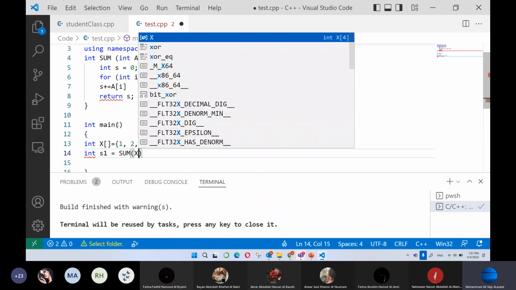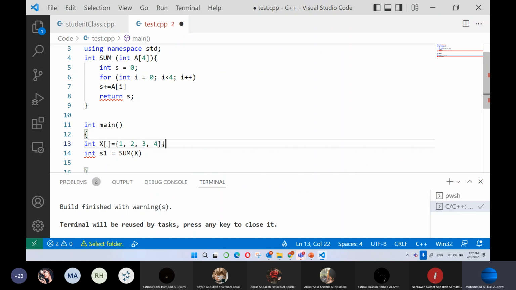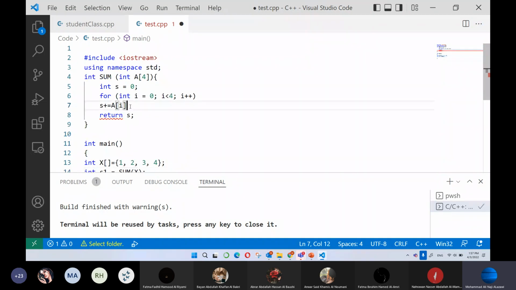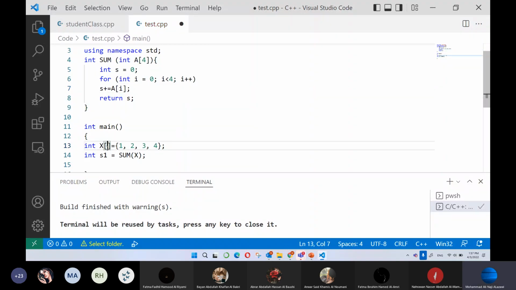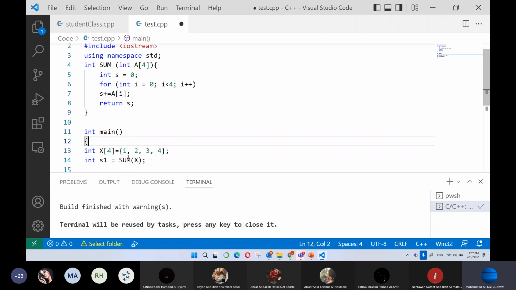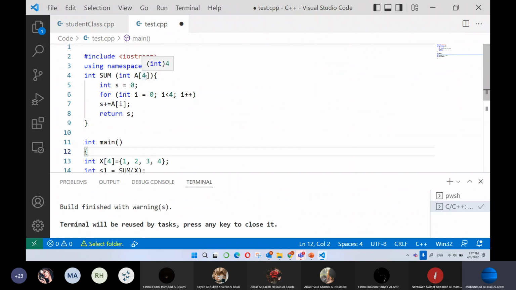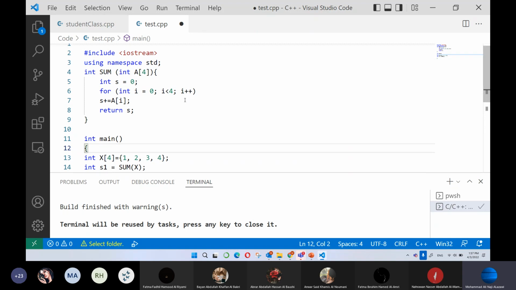Here you pass the name of the array. You don't need to pass the array in detail. Of course here you can write 4, but you can skip it because it's declared. Here also integer a of 4. That means the function will not accept fewer or more than 4 elements. And again here s plus equals, of course this is the process, and return s.